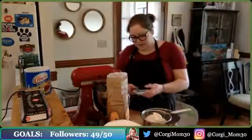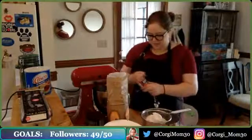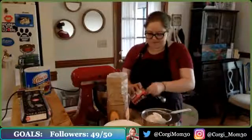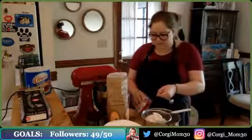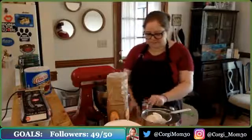Okay. And I like to add 1/4 teaspoon of baking powder. I think that helps give the cookies just a little bit more rise to them, makes them just a little bit more fluffy.